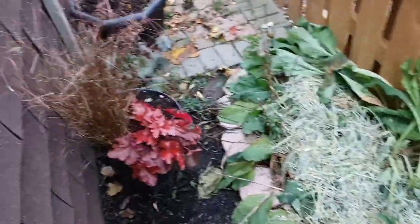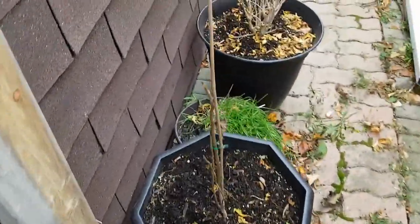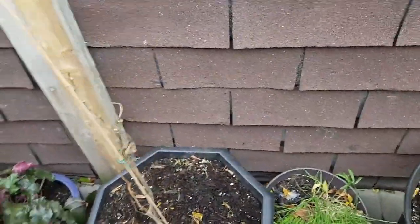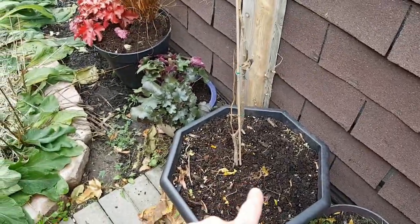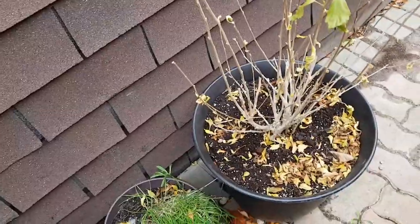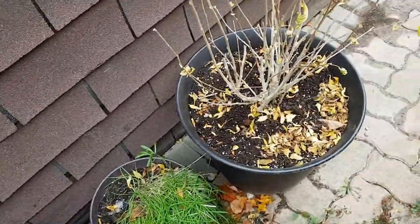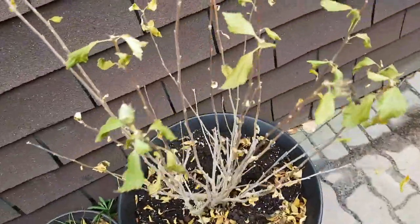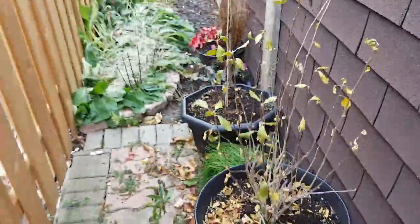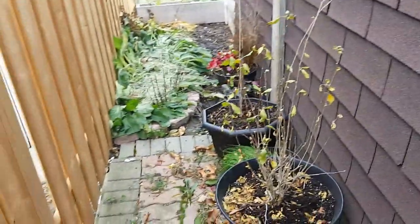Anyway, so that's that. And then this is a catalpa tree that I didn't start from seed, but kind of did. The seed started in the ground, and then I put it into this pot. And then this is just a rose of Sharon and another chive. So yeah, hopefully things overwinter well here. It's pretty sheltered, like there's a fence here and then this is the garage. So hopefully that works.